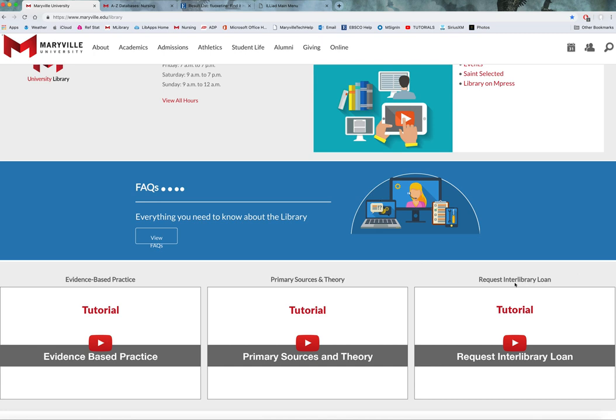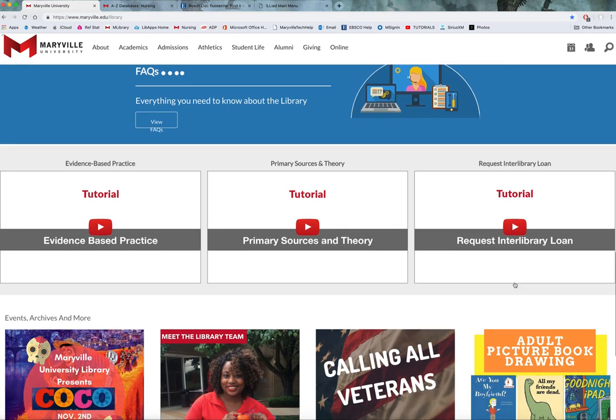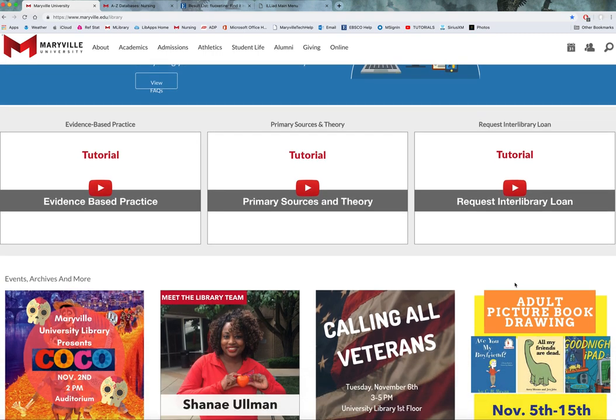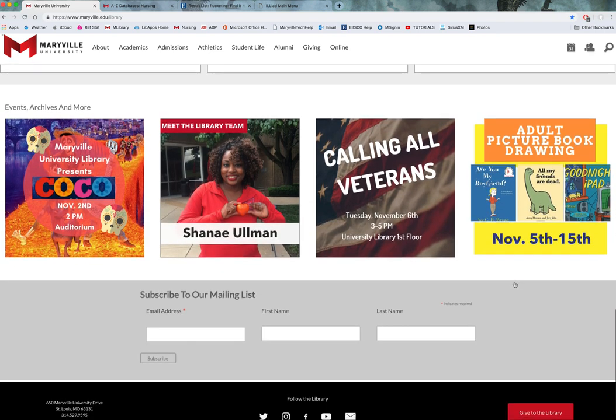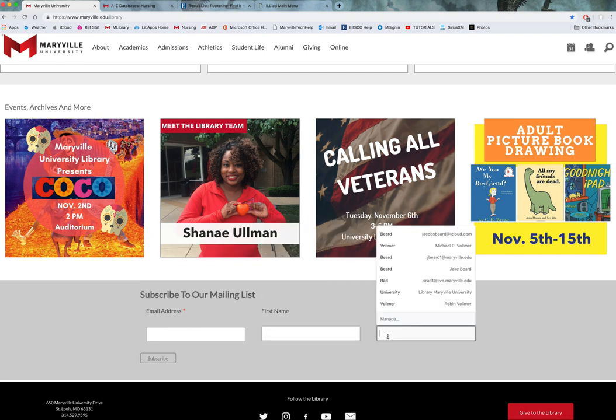And again, Interlibrary Loan is a virtual requirement for the graduate level research process. And again, that is a free resource which allows you to access nearly any article published. Events that are happening in the library, and also an option to subscribe to the mailing list. And that way you'll be kept up to date on anything that is happening in the library.